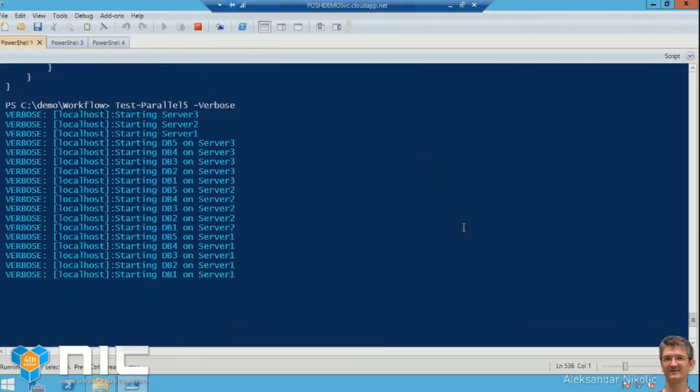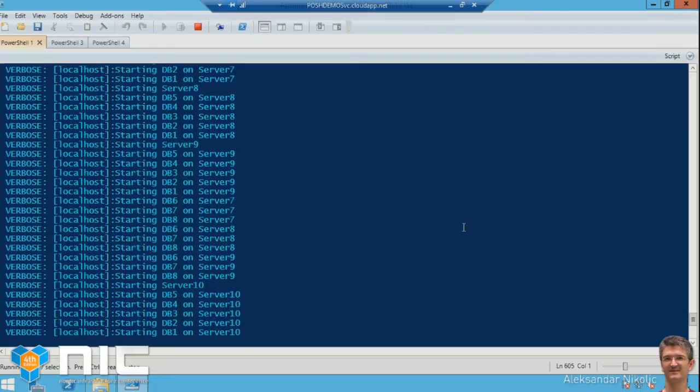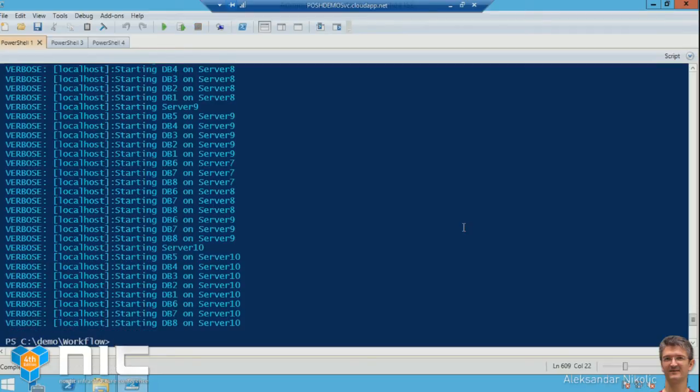So it will start 3 servers, and then 5 databases per server, and then it will add another 3 databases for any of those servers. When it's done with them, it will start processing a new server in a batch of 5 databases. It's pretty cool to look at, and it's a good thing that we can easily nest those things and have all that parallelism, so it can work really nicely in some scenarios. And then for 10, I will get first 5, and then the next remaining 3, and that's it.